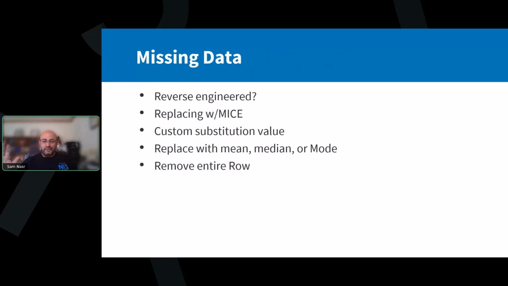Just simply remove the entire row, right? This is applicable when you have a small data set and it's really not worth spending the time on. It's also applicable when we have a large data set, but only a few rows have missing data. For example, if I have a record set of 5,000 records and only 2 records have missing data, it is not worth my time to try to decipher it or reverse engineer those missing values using one of those algorithms. It's just easier to dispose of those 2 records and move on with the other 4,900 plus records that I have.